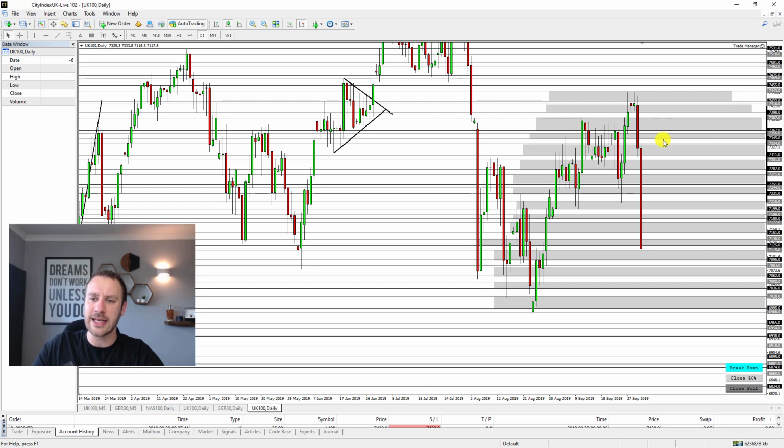Now, when plotting support and resistance, you can end up with something like this, which looks pretty confusing. Just for reference, this is my chart on the FTSE. I'm going to do the FTSE and the DAX just because those are the markets I trade. You can do it on whatever market you want, it doesn't make any difference. This is what it looks like when I come on to the daily time frame. Even looking at it now, but certainly as a beginner, it looks like a bloody mess. It looks incredibly confusing and I would have no idea how to start breaking this down.